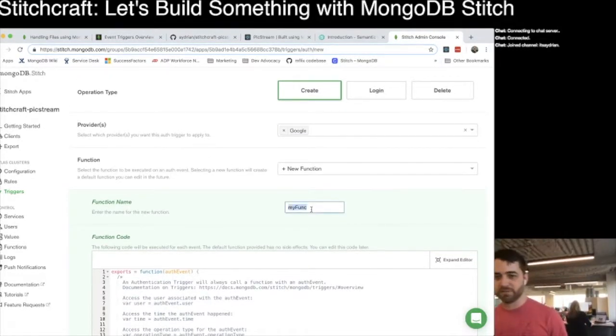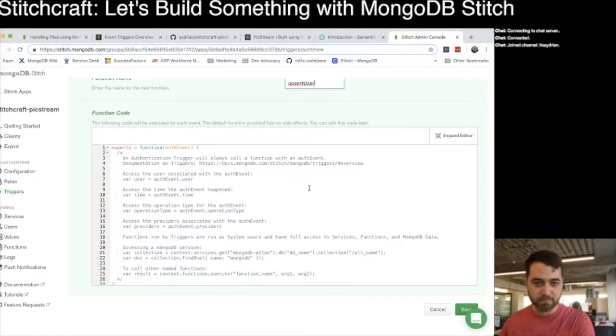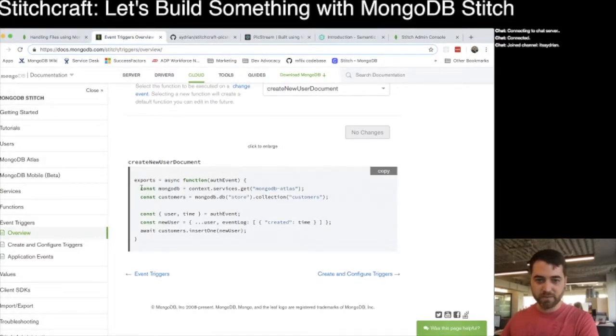And I think what I'm going to do is just write one function and then create two triggers, because we can use an upsert. So if it doesn't exist, insert it. If it does exist, update it. Just so I'm not filling a whole bunch of triggers or creating a whole bunch of unnecessary functions. So we're going to call this actually upsert user. All right. And then whenever you create a new function, there's all these handy things that we can use. But we're basically going to look at what they're doing here in the example. So I'm going to steal this.